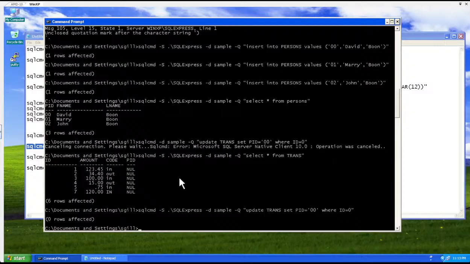So let us take the transaction as code. So PID where ID is 0, where ID 6, ID 7. Oh, well, you know what? It's okay. We can go ahead.